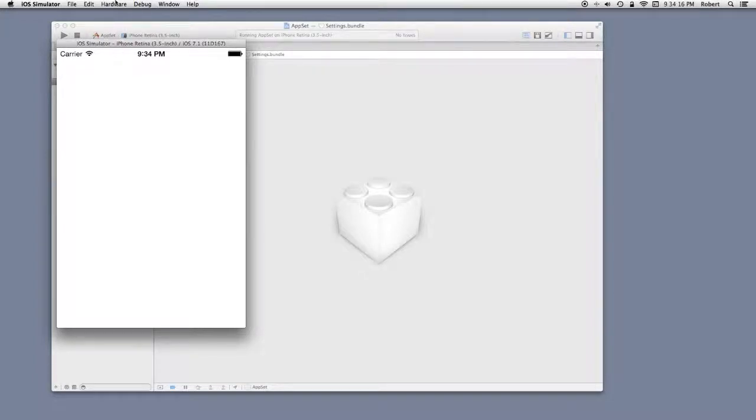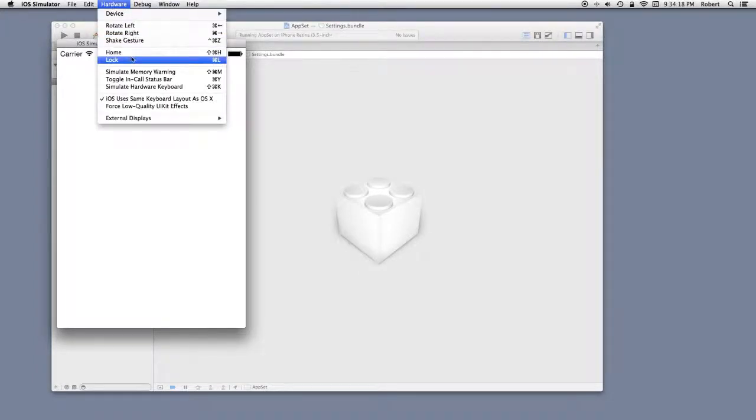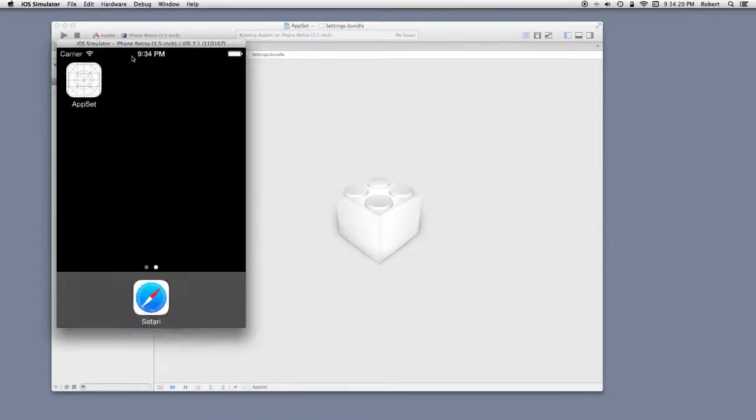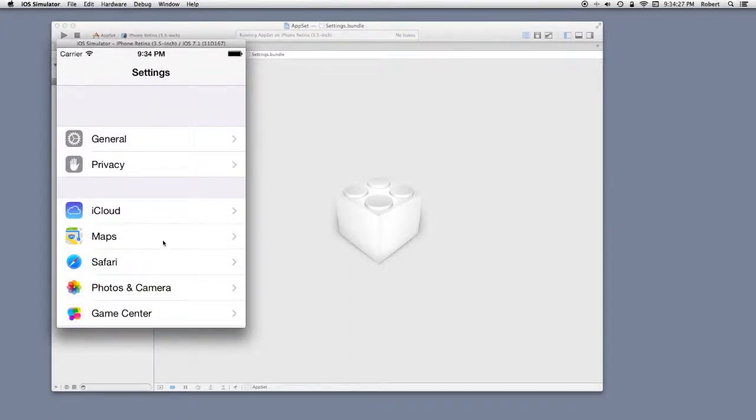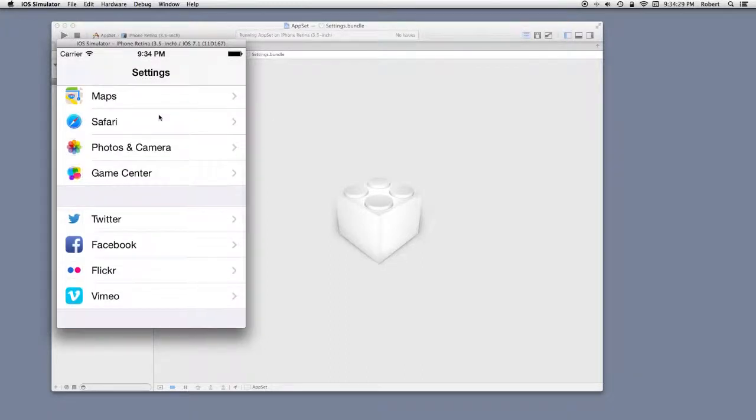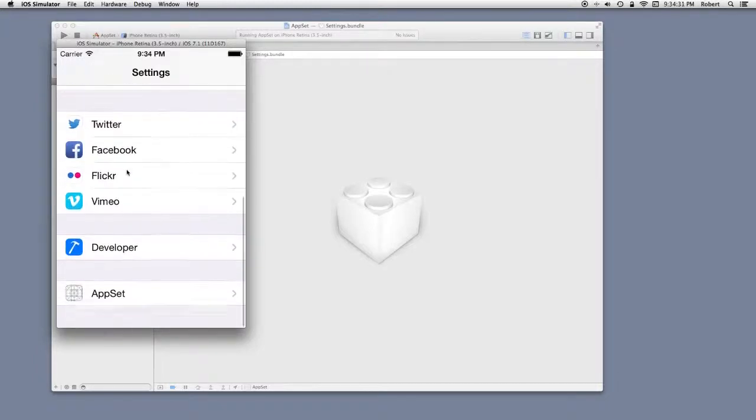If I go and do Home, go to Settings, scroll down to the bottom, we have AppSet. It's the name of the location. I didn't put an icon in, so we just get the default.